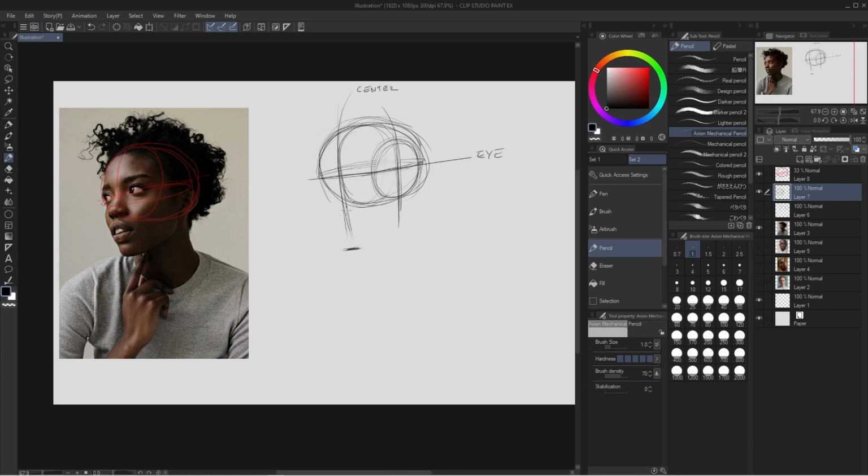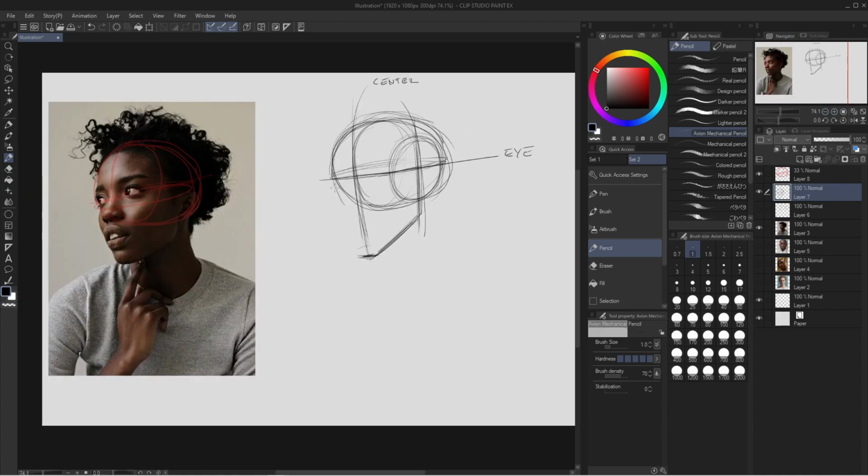And just use the vertical line to map out roughly where the chin is. And this plus area right here, where the eye level and the side of the head meet, that's where the start of the jaw is going to be. And because we made this line that's going down on the side of the head, we have an easy way to connect the chin to the jaw like that. And there you go. Now you have a nice jaw.